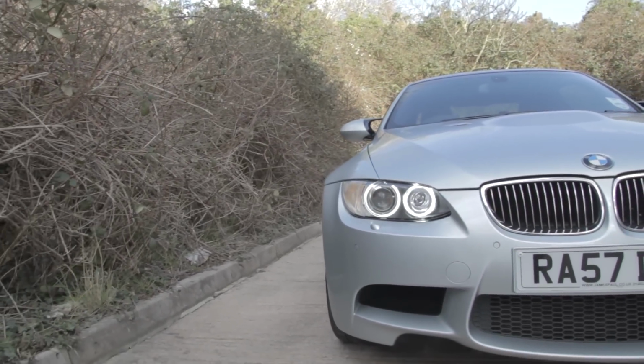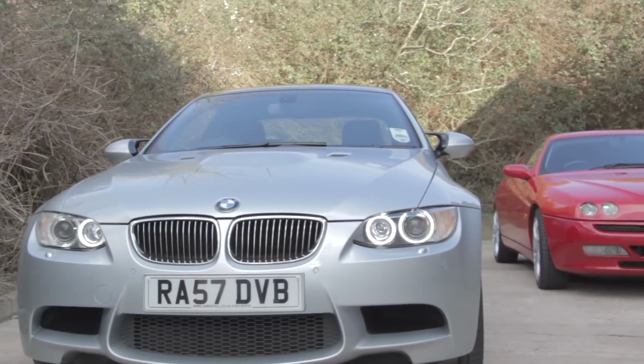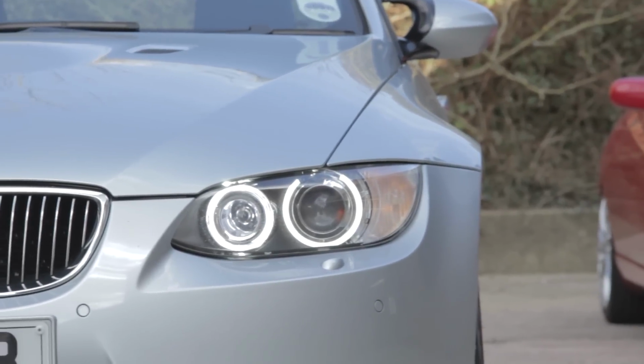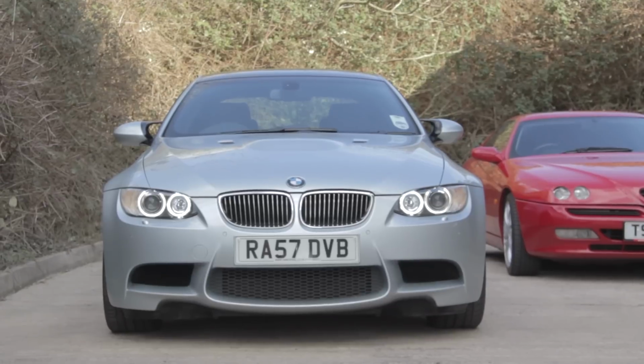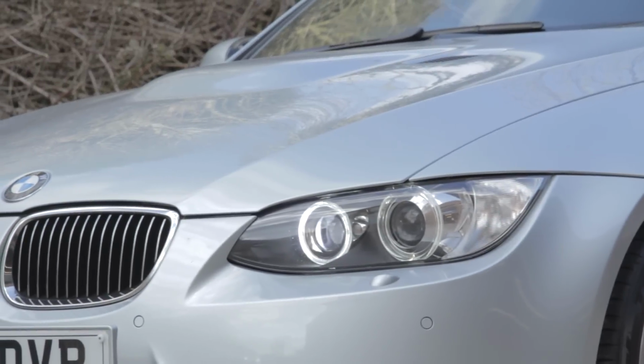Although the HID kits were brighter, I found the installation too messy and the inner angel rings were way too bright, even for the naked eye. You couldn't really see the inside ring anymore. I'm extremely happy with how these LEDs have turned out and would highly recommend them if you want your M3 or E92 to look modern again.